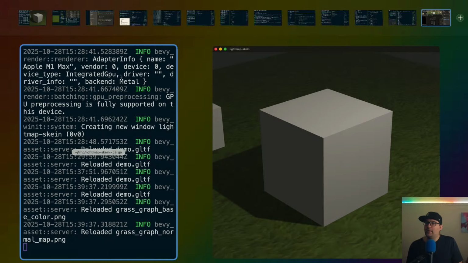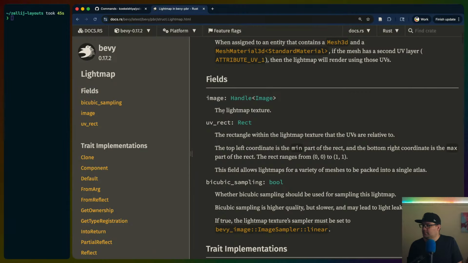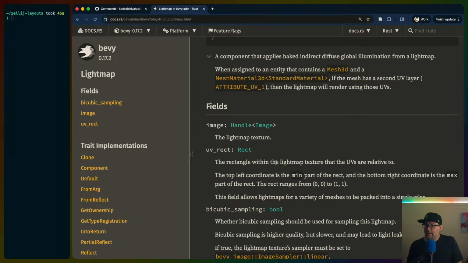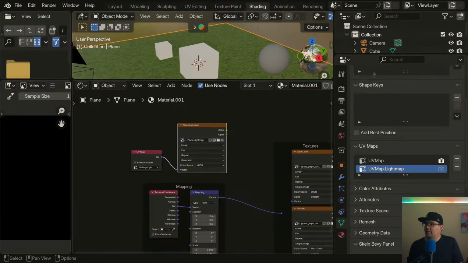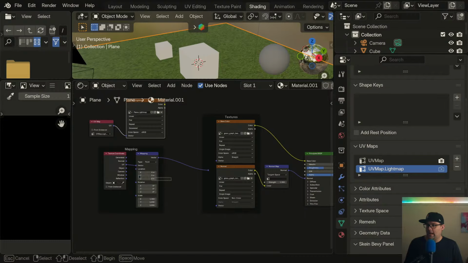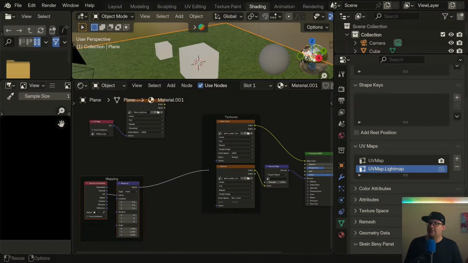I don't think there's anything that mentions that in the docs. Right, just the light map texture. One of the interesting things about these is that they can be HDR, which is realistically probably what we want at some point, but we'll go with a regular sRGB and see what it does. So we have a plane light map and we have a UV map going into it. These UVs, I don't even think matter, if I'm being honest, in the final export. So disconnecting these doesn't do anything.